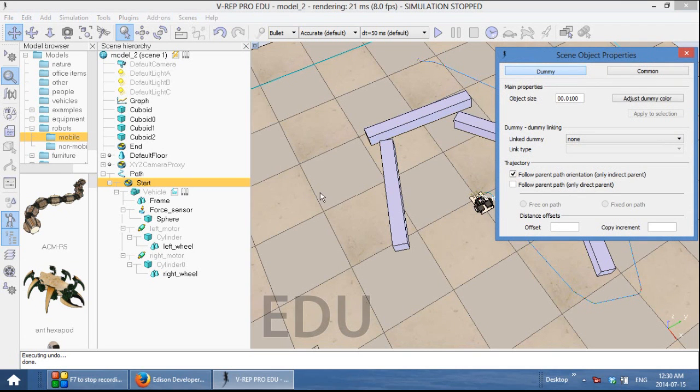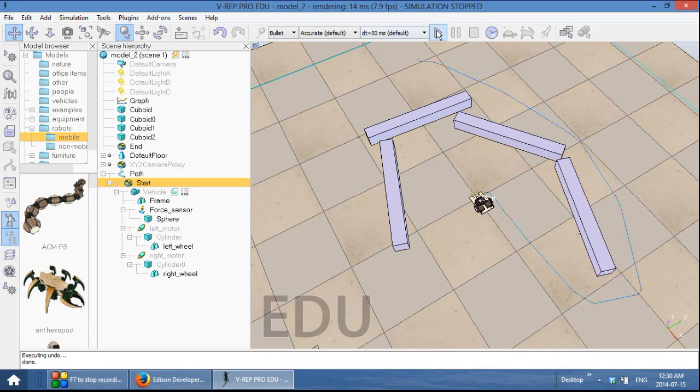Now double click on start and select follow parent path, and also select fixed on path if it's not already. When you press play, you now can see the start dummy move along the path, and the robot still just turns its wheels.